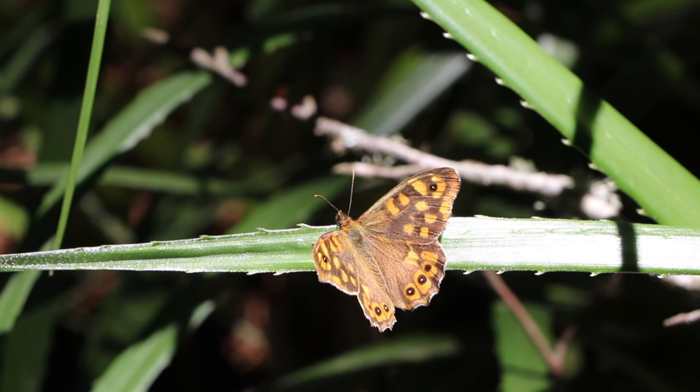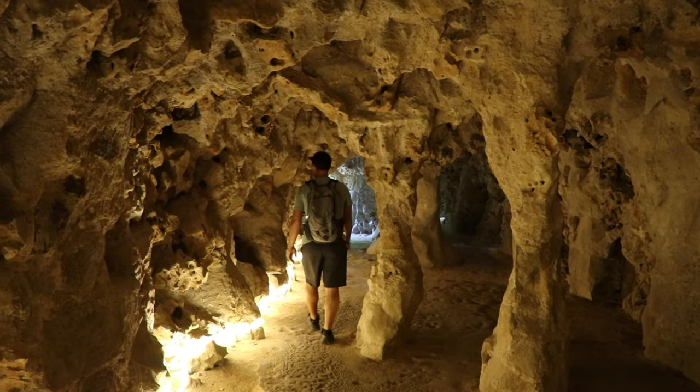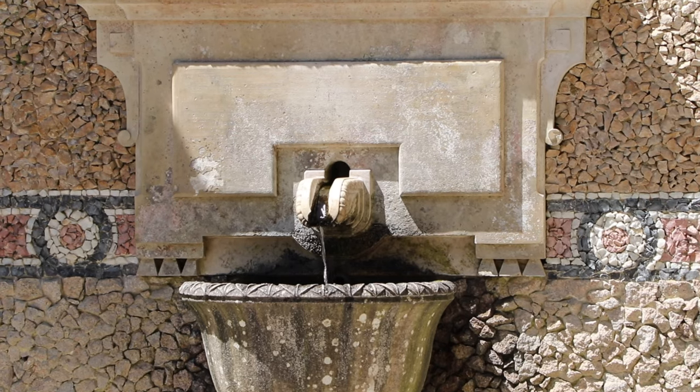This is the first stop of our day and we're at the Quinta de Reguilera — it's amazing. It's really big actually, with a whole garden, a lot of greenery, flowers, birds everywhere, and of course the palace or mansion. It definitely took a few hours to explore this area.